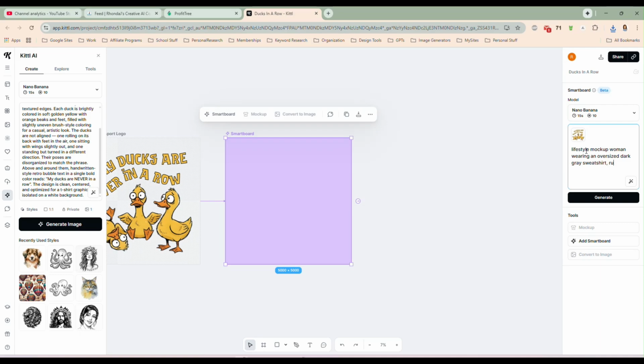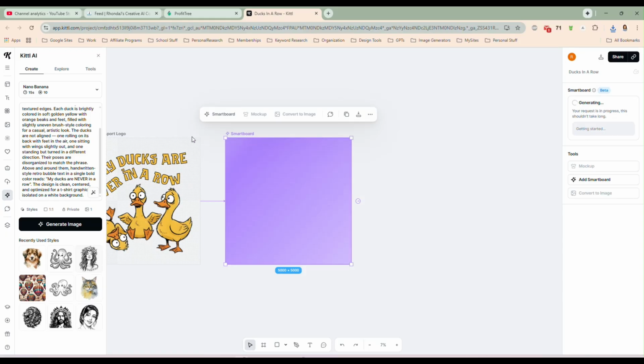And let's do rustic cabin vibe. Close up of the design on the shirt. Okay, we'll do that one.